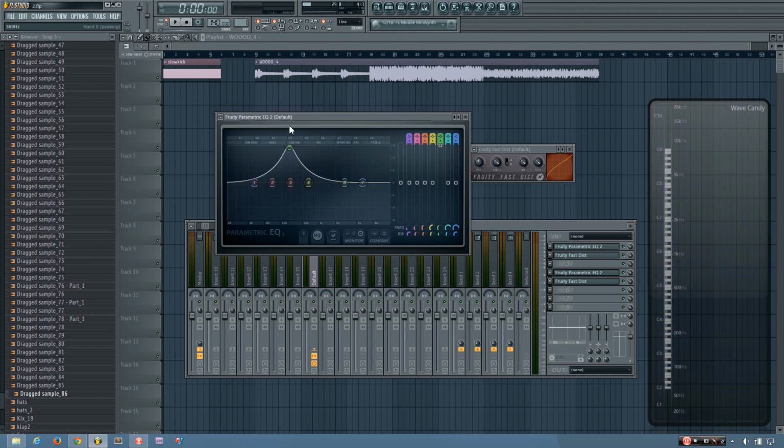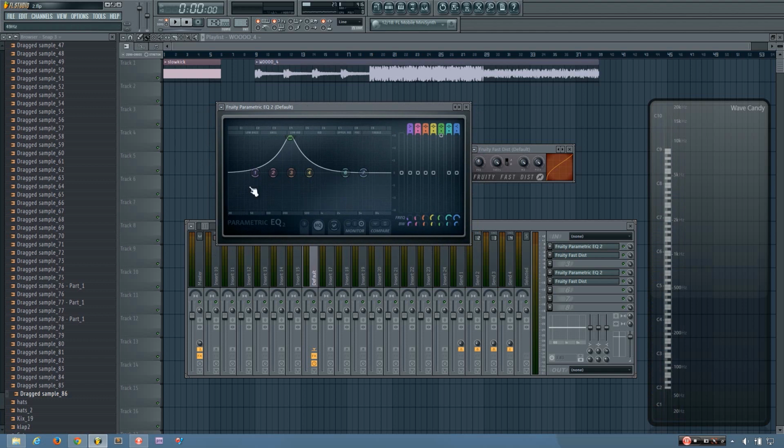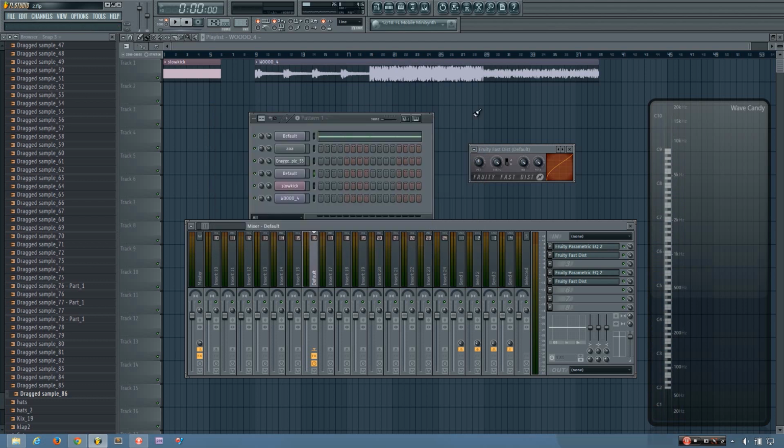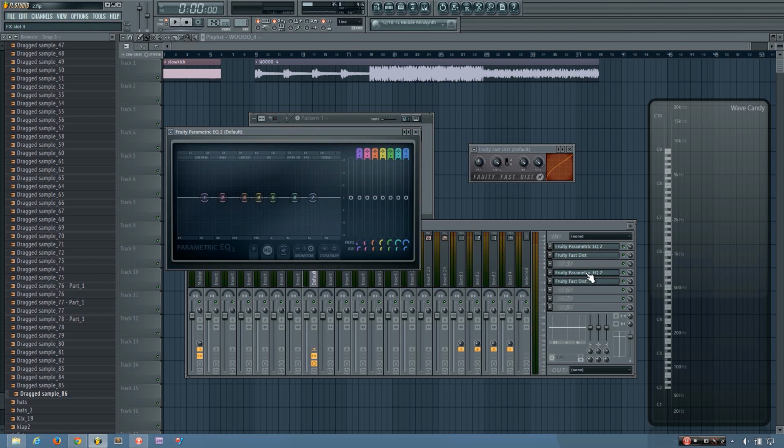And you don't have to do this with the first EQ. It's just something that I found to be very common. You could just shape the sound however you want. But usually I do something like that for the first EQ. And then after that, there's no set way of doing it.